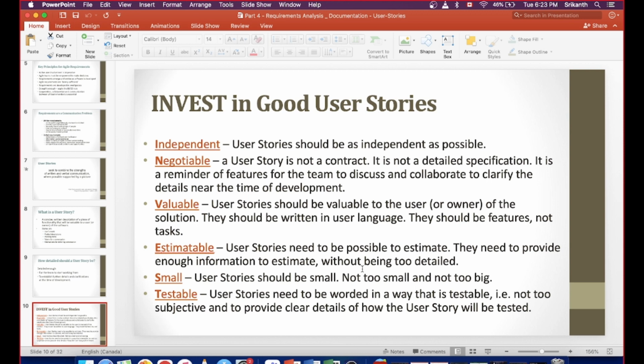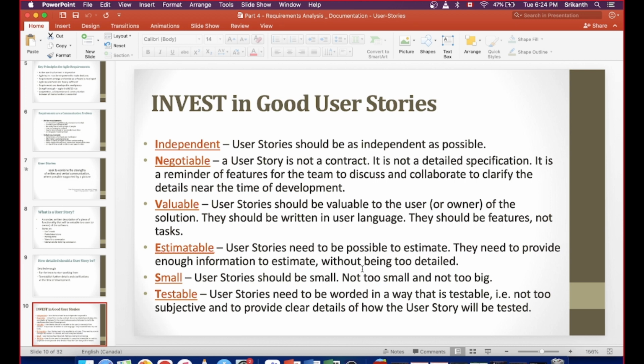Okay. Negotiable. A user story is not a contract. Once it is defined, we should be able to change it, or adapt to the change and write the user story again before it is approved. We cannot take it like, oh, if you have given this, it will not change. In the waterfall model, you will be writing 600, 700 or 1000 pages of documents going for approval, and once it is approved and locked, you cannot do anything. But here, user stories are always adaptable to change.